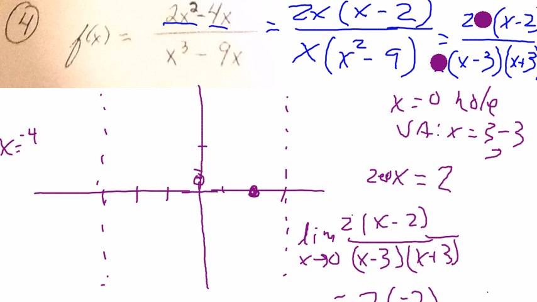So when x goes to negative 4, I'm just now checking my function to see if I'm positive or negative. So I look at 2 times negative 4, well, that's going to be negative. Negative 4 minus 2, well, that's going to be negative. That's my numerator. My denominator, negative 4 is negative. Negative 4 squared is 16 minus 9, that's going to be positive. So I've got a negative over negative and a negative over a positive, so this thing is going to be negative over here. So I'm looking like that.